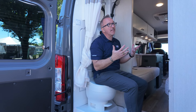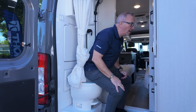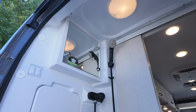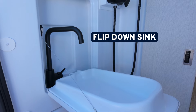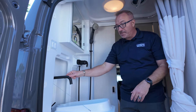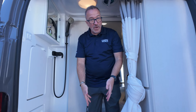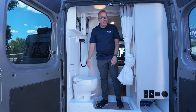The best part about Class Bs, with this one being only 21 feet long, is you could easily pull into a parking spot at the big box stores. Your shower controls are right here — I like the matte black features on both the shower head and the control. Your sink pops out with the same matte black features, and you even have a mirrored medicine cabinet with hidden hinges and magnetic clasps to keep things in place while you're in transit. When you're ready to take a shower, just take that mat out — the drain is underneath.